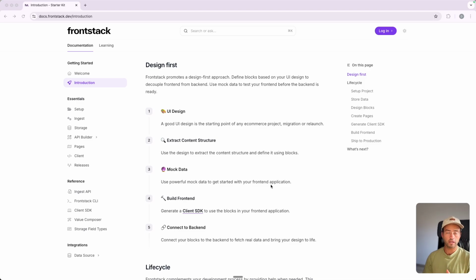And then based on that, you go ahead and you define the structure of your content. You define what pages look like, you define what kind of fields and data products are made up of, what kind of filters you might have, and how images are organized and whatnot. So you break down the data structure of the page based on the design, based on the UX draft that you start with. And then you start building a front-end application. You use that data to generate a client SDK, and then you let the machine learning model use that to build your front end.